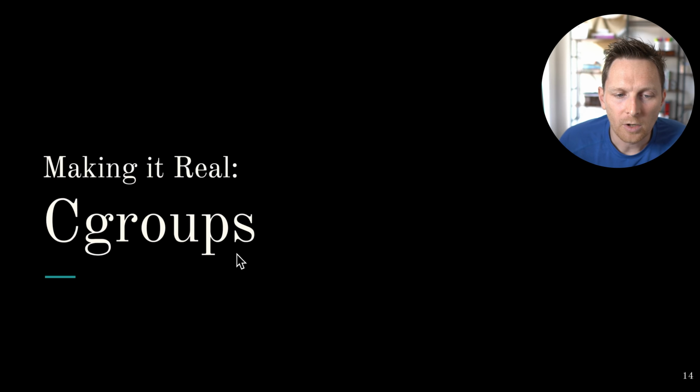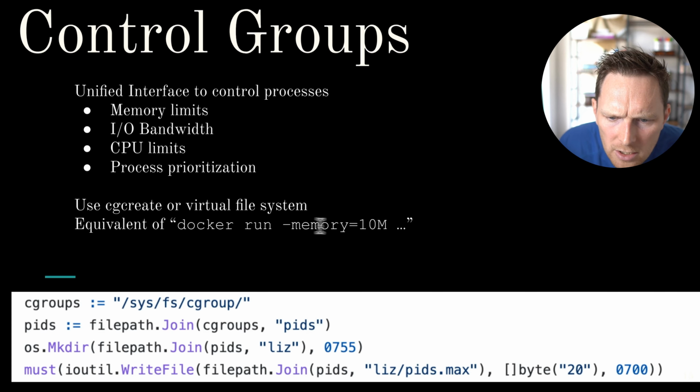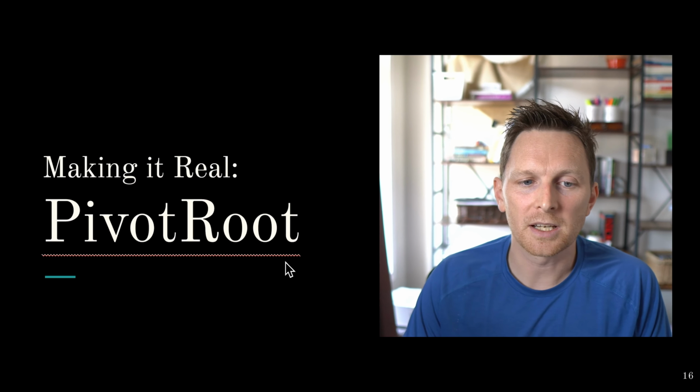Also, cgroups, right? cgroups are control groups, and these let you isolate. No, isolate is the wrong word. Restrict, control for control group. What that process can do, what the memory limits are, what the CPU limits are, what the prioritization of it is. Doing things like this here, docker run with memory, and we're just giving it 10 megabytes. Also, I just use chroot, this old school command, but pivot_root is a more modern implementation that's safer because you can escape from chroots. Anyways, you should check out the talk.